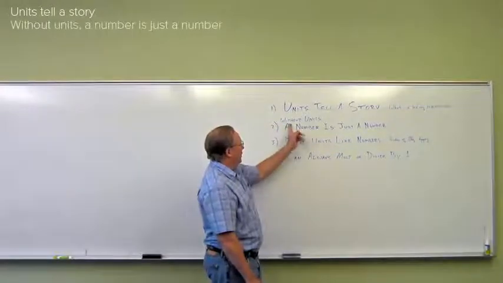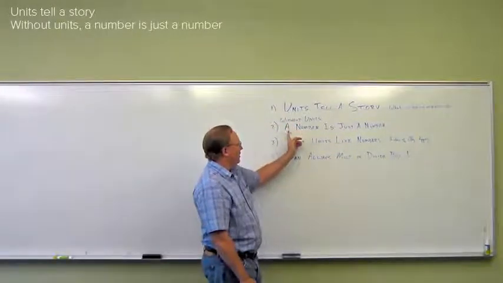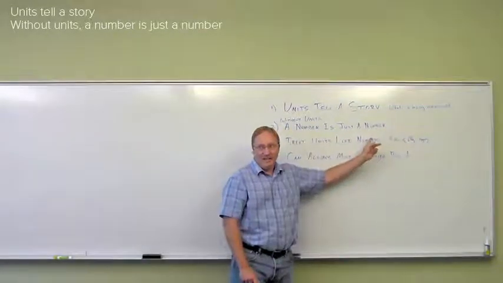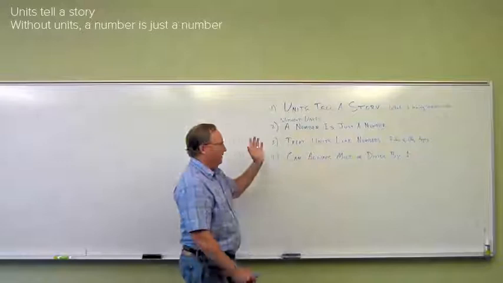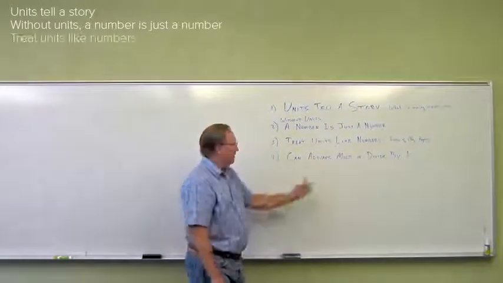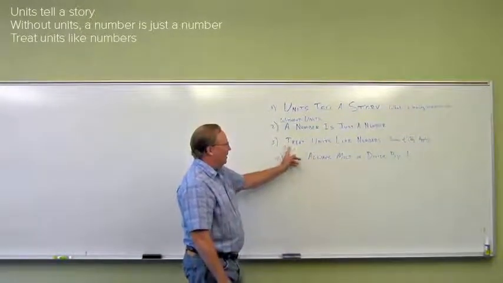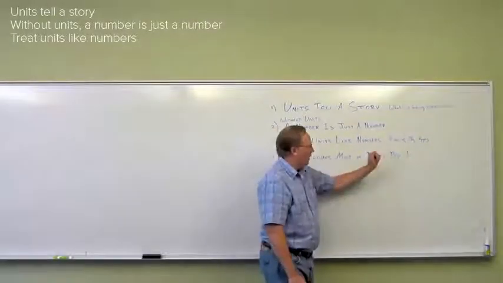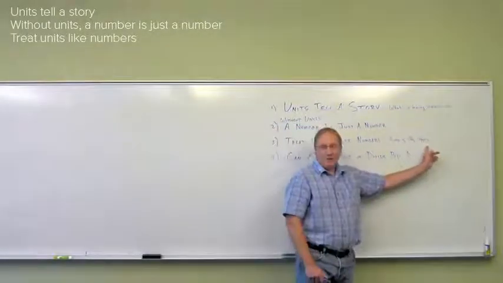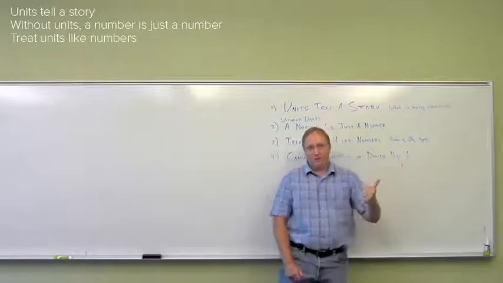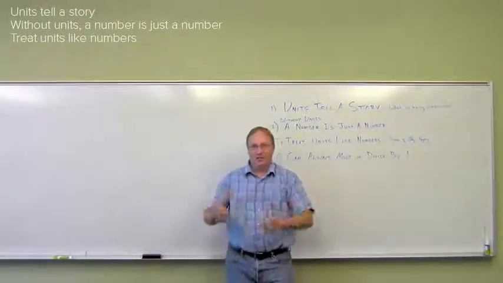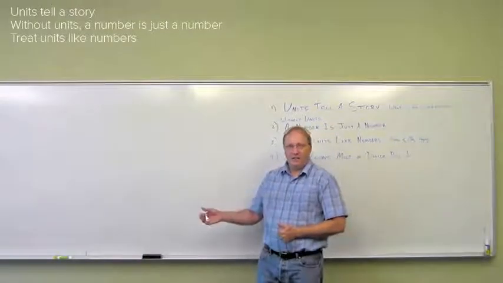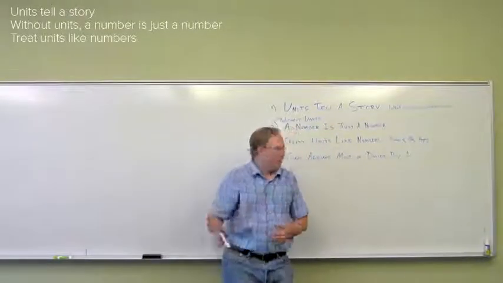So without the units, you just have a number. And a number is just a number. It just doesn't tell us anything except that a value could be. So we're going to treat all of our units just like numbers. In other words, the fundamental rules of algebra apply. That means we can multiply units. I take inches times inches, I get square inches. I can take roots, I can divide by units. All the rules of algebra apply.